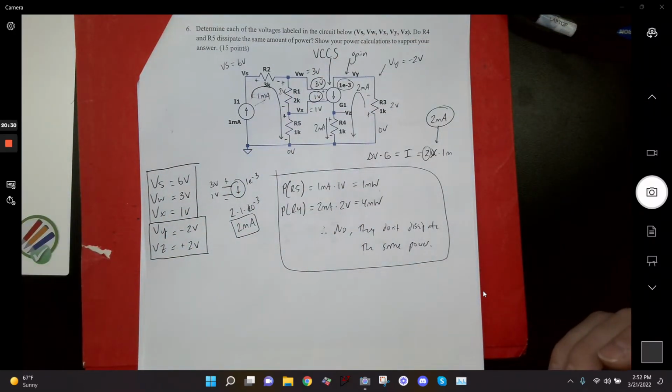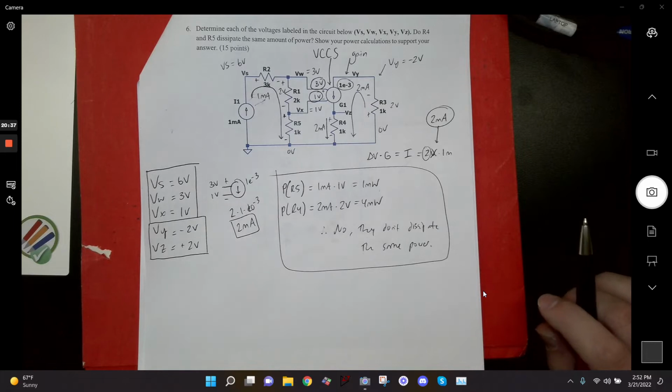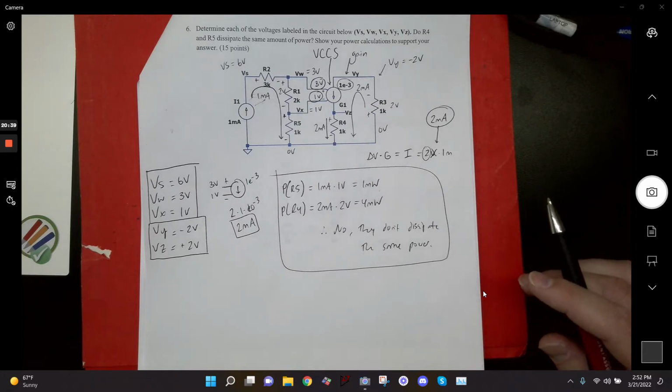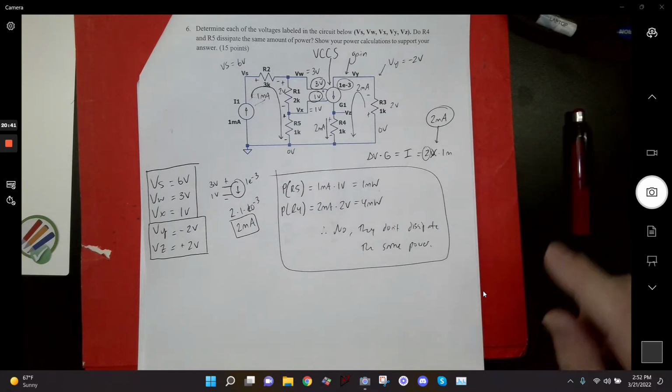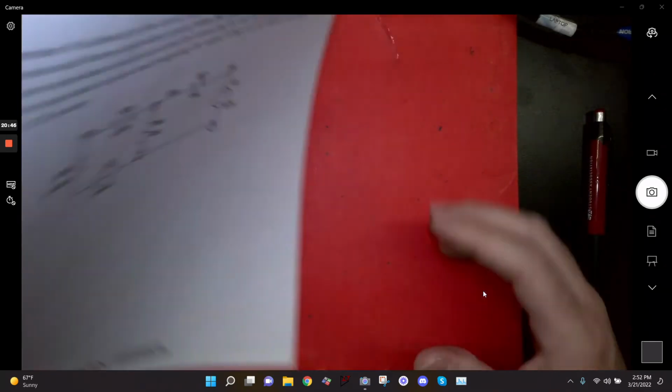So this is from homework 9. If this doesn't make sense, review homework 9, and we can talk in my office if you need to. All right, so I've got about 8 more minutes. I guess I could do this one real quick. Does anybody have problems with this one?